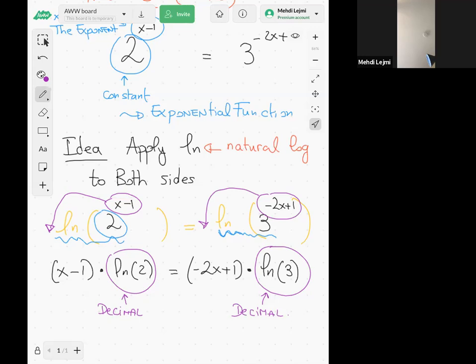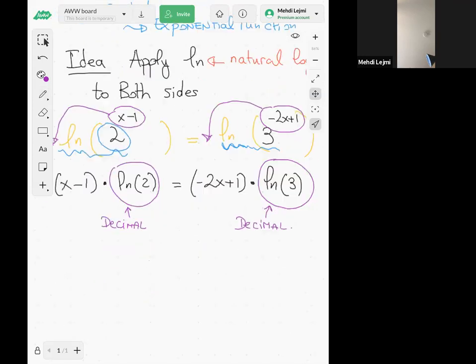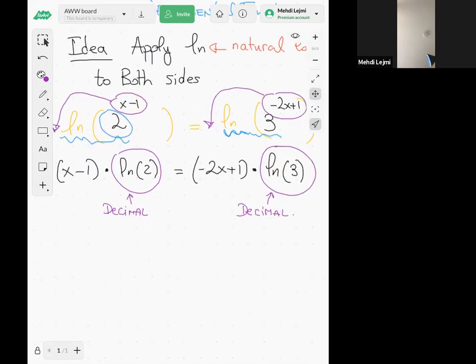Now we have to solve this equation. We have an x on the left and an x on the right. So what do we do in this case? The idea is to move all the x's to one side and everything else to the other side, because then x is a common factor, so you can factor out x and solve for x. So first, before moving all the x's to the same side, I'm just going to distribute. So I'm going to multiply.